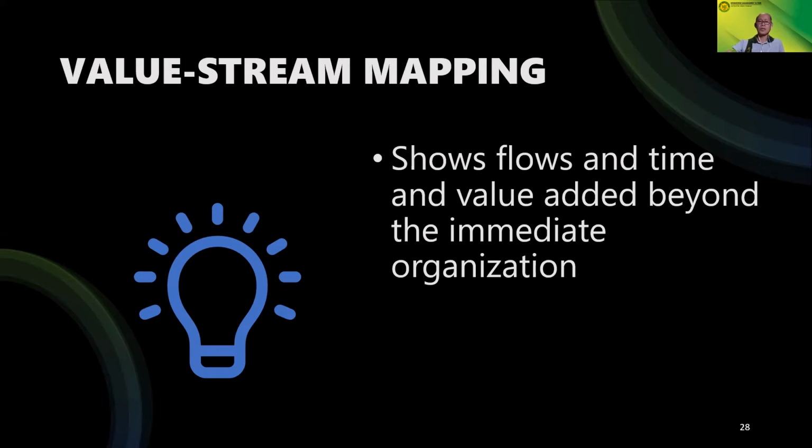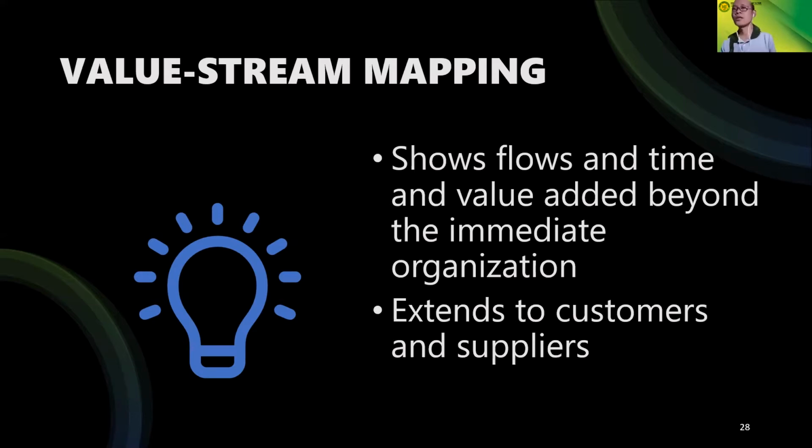As with the time function mapping, the idea is to start with the customer and understand the production process, but value stream mapping extends the analysis back to the suppliers. So as you can see here, it extends from the customers to the suppliers. Let's look at an example of a value stream map.